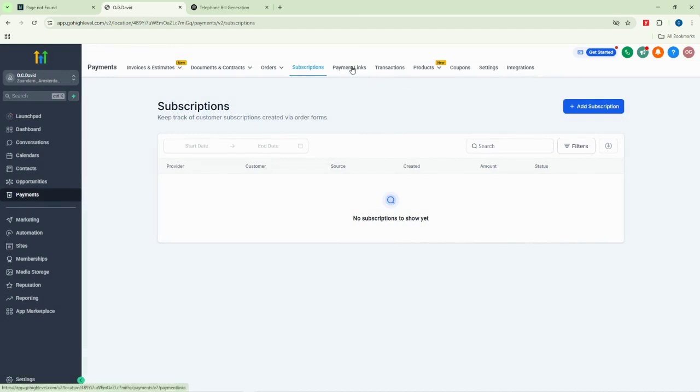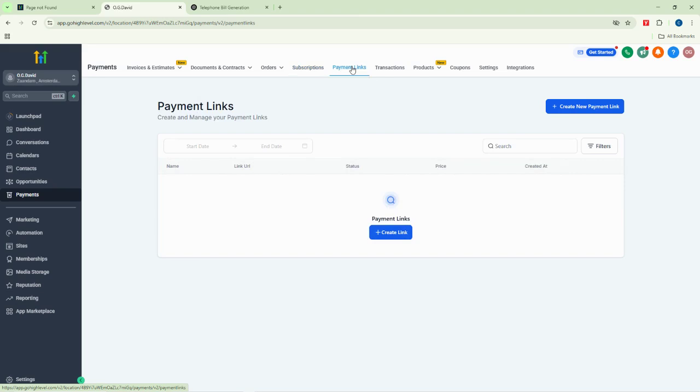The next I want to see is payment links. Yes, if you have used HubSpot and you know how to use HubSpot, you understand that HubSpot has the same feature, the payment link feature, where you can send a link to your customer so that they can pay you for whatever they bought from you. So you can come here to create a payment link. You can click on create link, and when you click on it, it's going to allow you to create your payment link.